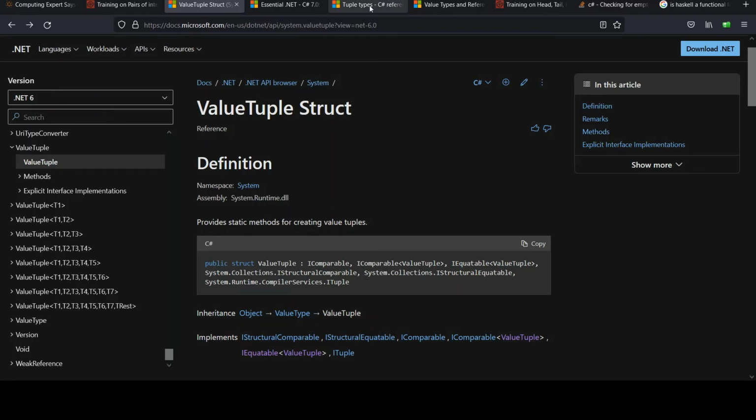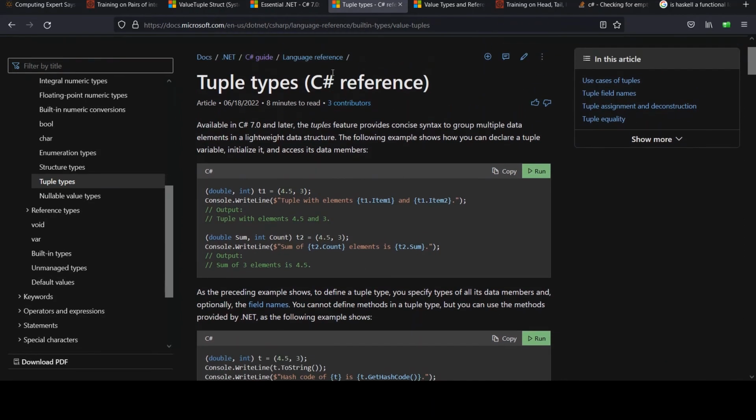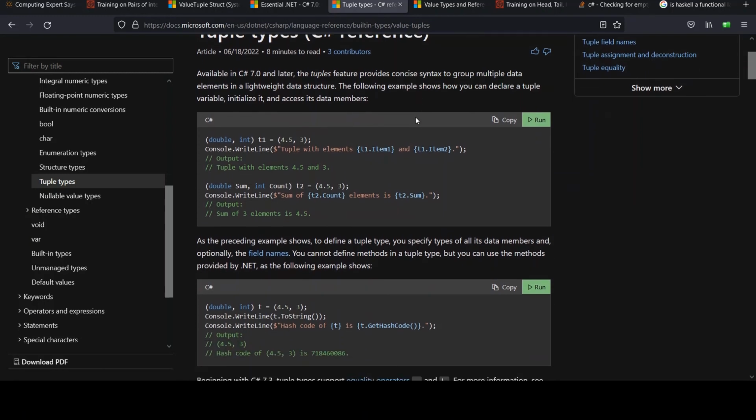I don't want to get into other topics in this video, but you may have seen tuples before, and it's the same kind of idea. The difference being that tuples are a reference type and value tuple is a value type, appropriately named value tuple, right? Because it's a value type. And so again, not to go too deep, but this is a concept you should start introducing yourself to, the difference between a value type and a reference type. So do a little reading about that. It's going to help you. It's a really big deal.